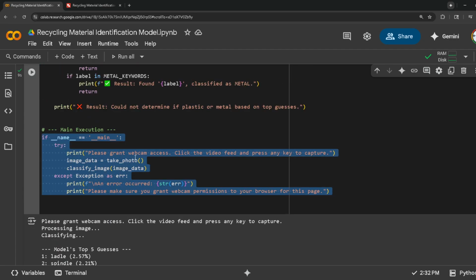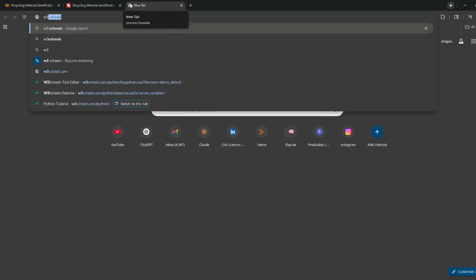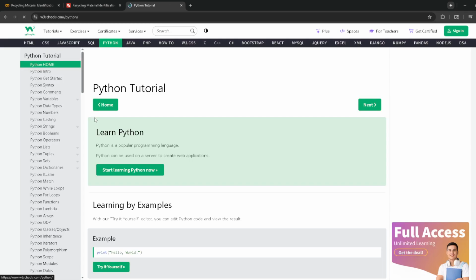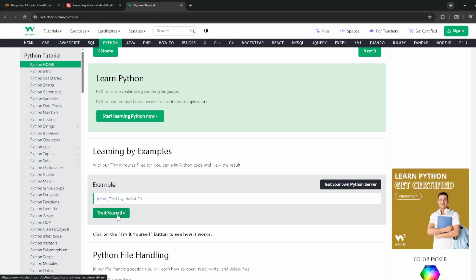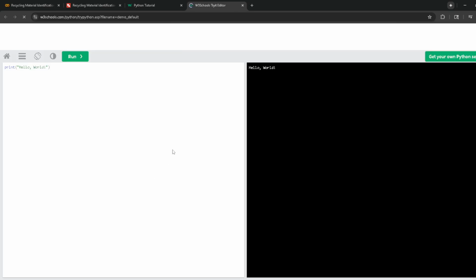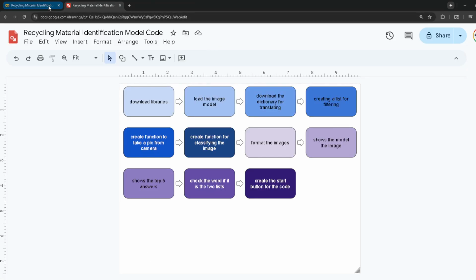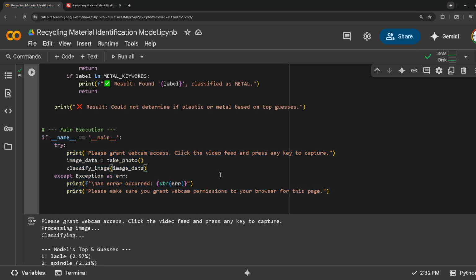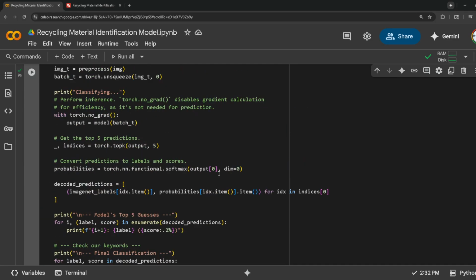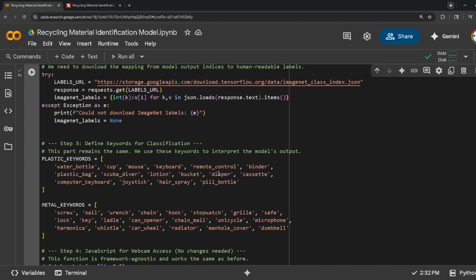Okay, if you ever notice a lot of apps, like if you go to W3Schools, you notice this run button here. This run button is kind of like what we just created, essentially. So when we're running code, all right, that's pretty much the whole code in a nutshell. So that's how it works, essentially.